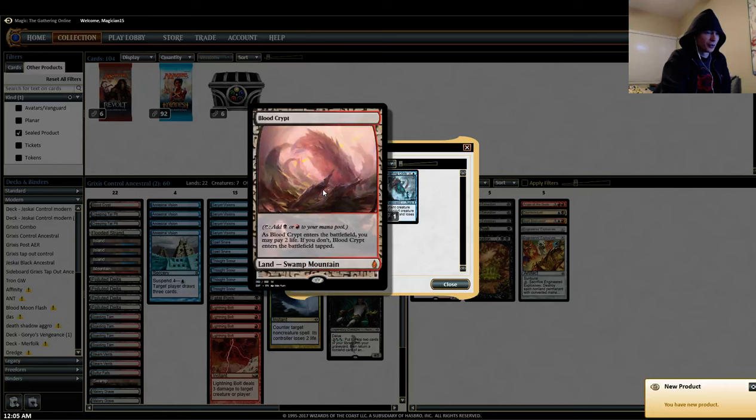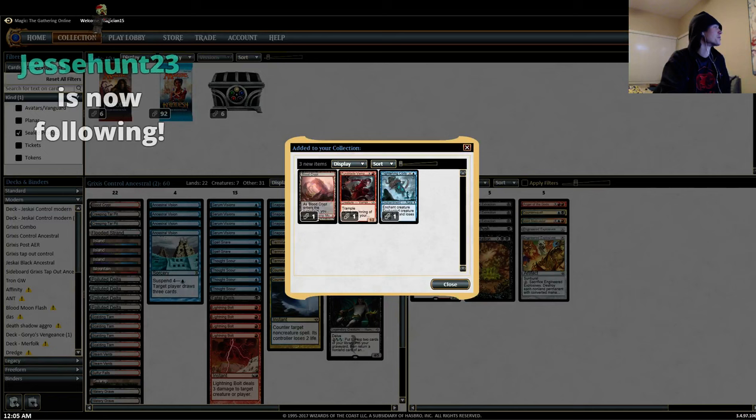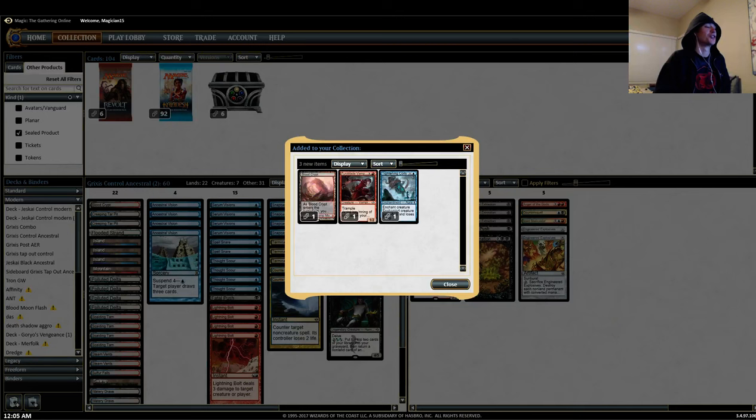Alright, we gotta get a poll in the chat. I don't know how to do those straw poll things. Spam one in the chat if you want to use the normal Blood Crypt from Return... Sorry, not normal Blood Crypt. The Return to Ravnica Blood Crypt. Spam two in the chat if you want to use the Expedition Blood Crypt. So, one equals RTR, two equals Expedition.